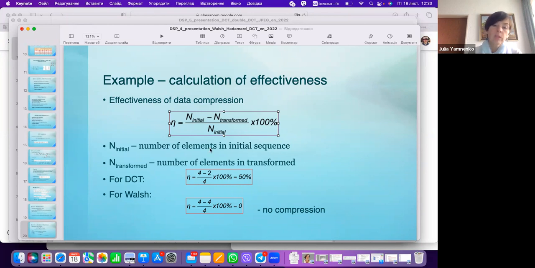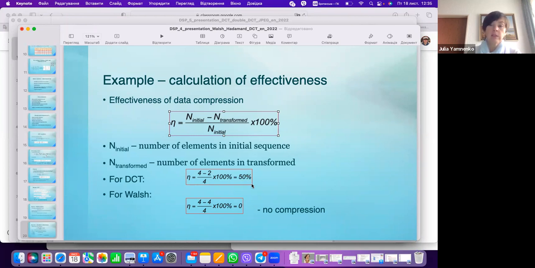So comparing the two methods, discrete cosine transform and Walsh, we have to estimate efficiency for DCT as 4 minus 2. So initially we had 4 non-zero components, and after transformation 2 non-zero components, after transform and thresholding. So the result is 50%. It means 2 from the 4 values became 0 after thresholding.